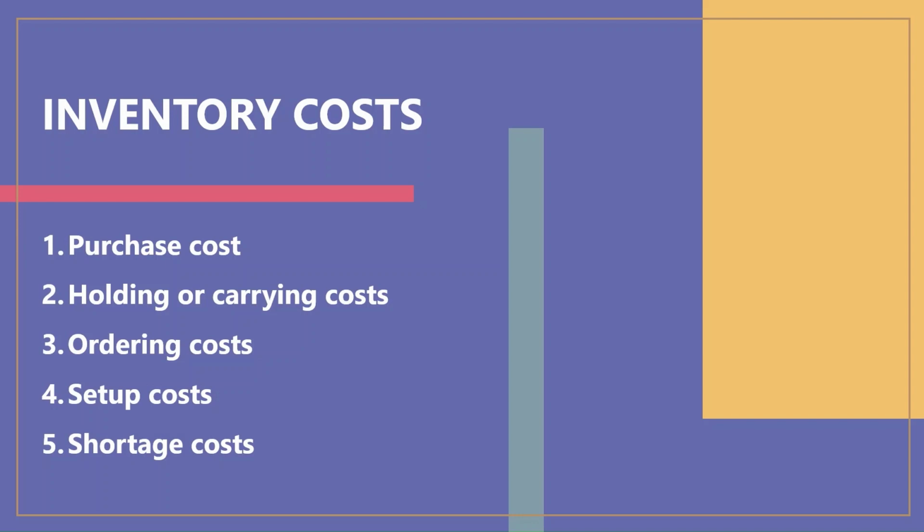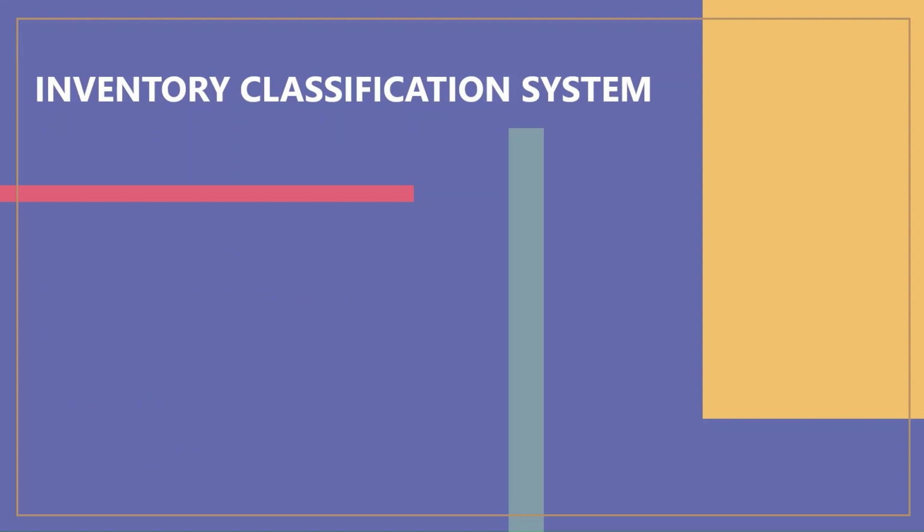Another requirement for effective management is the existence of a classification system. Items held in inventory are not of equal importance in terms of dollars invested, profit potential, sales or usage volume, or stockout penalties. It would be unrealistic to devote equal attention to each of these items. Instead, a more reasonable approach would be to allocate control efforts according to the relative importance of various items in inventory.